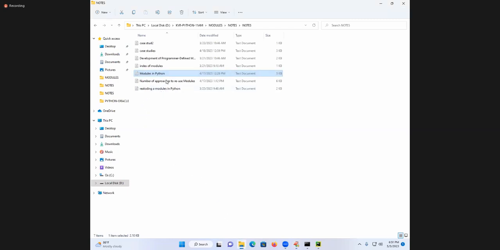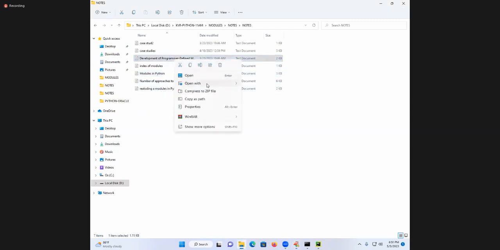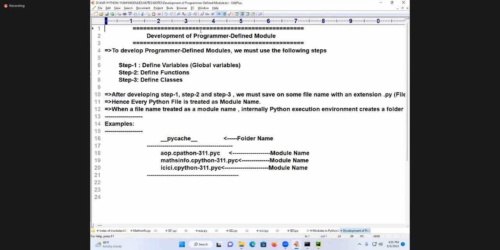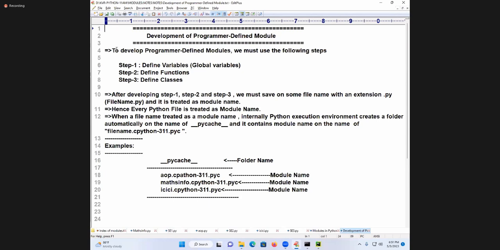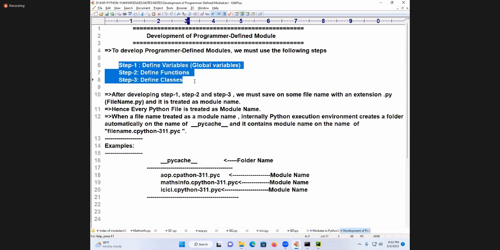I am going to show you the development of which module. Watch it. To develop programmer defined modules, we use the following steps. Number 1, define variables. Which variables? Next. That's all. After developing these 3, we must save it on where?